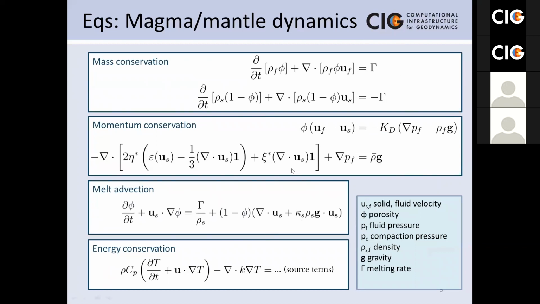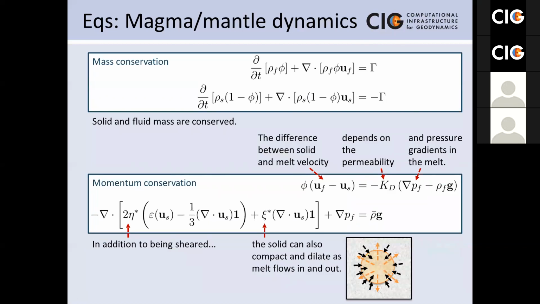So in the following, I will mostly concentrate on the first four equations, so the mechanical part of the system. To look at that in more detail, what the first two equations say is basically just that the total mass of the solid and the fluid is conserved, and that the changes in the individual mass of the fluid and the solid are only due to reactions between the solid and the fluid. That is what this gamma, the reaction term, represents. And that's basically just the melting and freezing reactions between the melt and the solid.